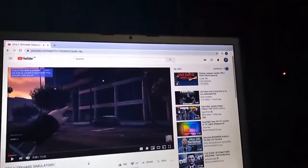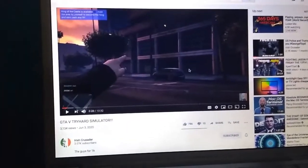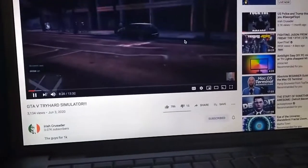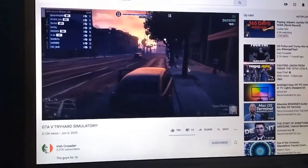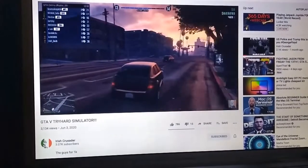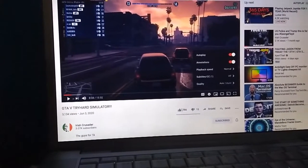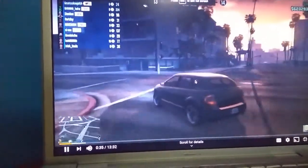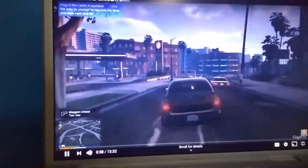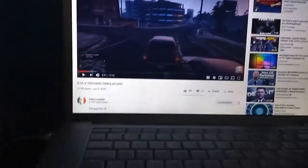I have the sound turned off, but let's turn on the sound so you get an idea what the speakers sound like over this horrible fan sound. Oh no, you see that car right there? This is the car we're gonna be taking. We're gonna go give another player a nice hello. We're just gonna walk up to him and say hello. That's at 720p and 60 FPS. We'll try pulling that up into full screen. We'll just see how friendly some of the community of this game is. It does stutter. I do notice a bit of stutter. Let's get the copyright free music.